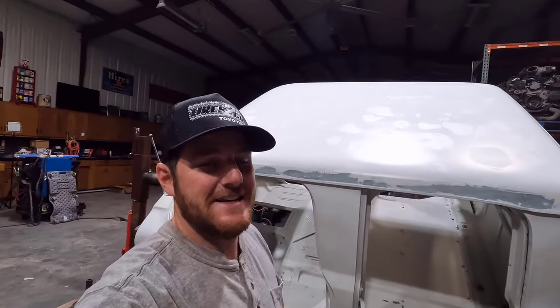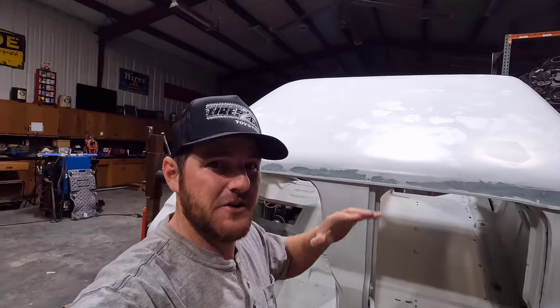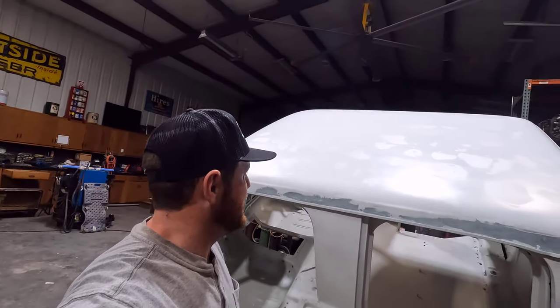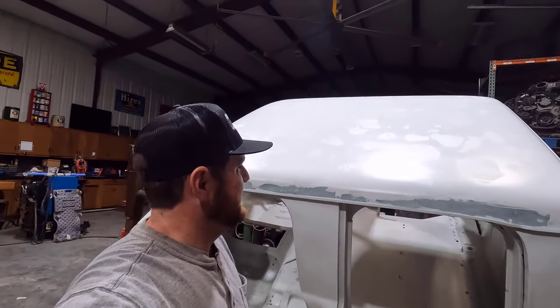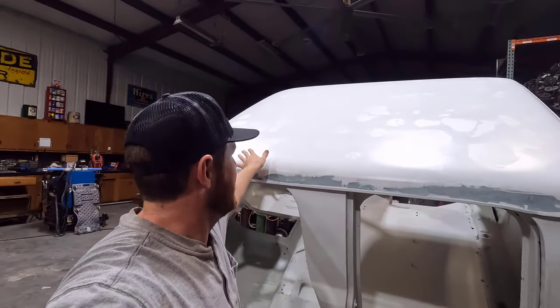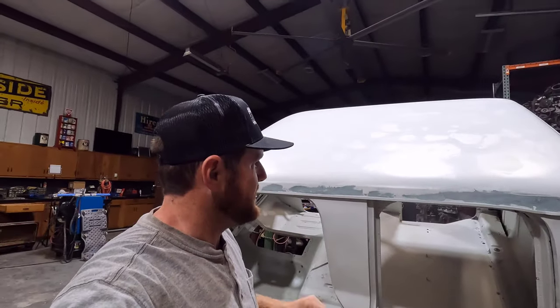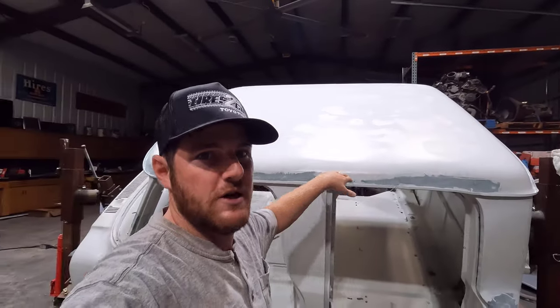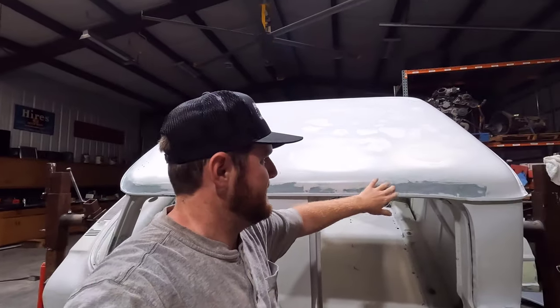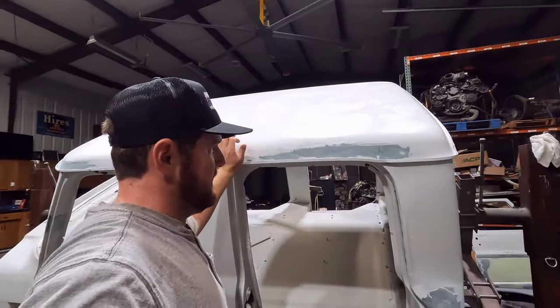It was out in western Kansas for a lot of its life, and the big supercell thunderstorms out there like to dump a lot of big hail. This big old flat panel up here took the beating of that. I did get most of them out, and I got a layer of epoxy primer on there to seal everything up. Then I started working on the edges here where I had to repair rust along the cab roof. That's what this body fill is for. So that's the big thing.